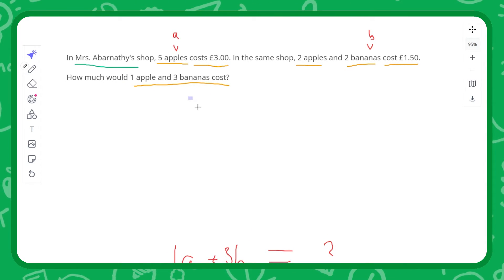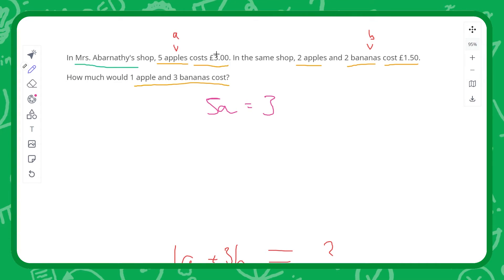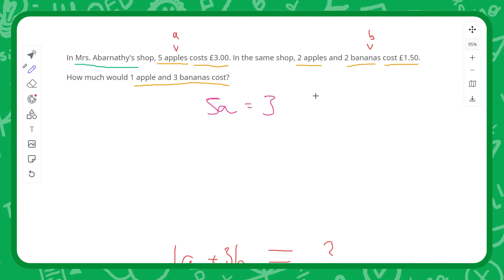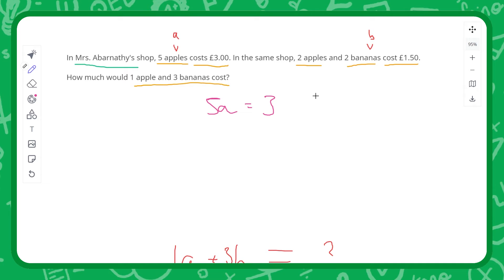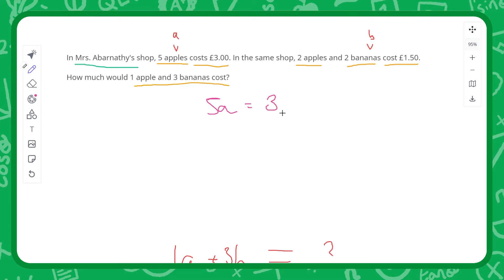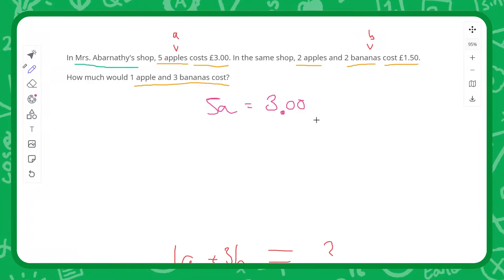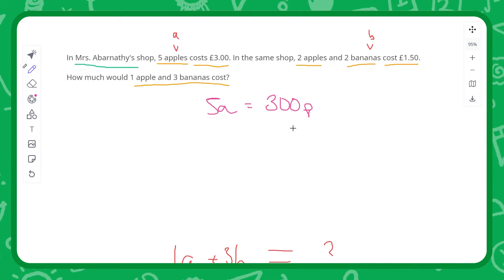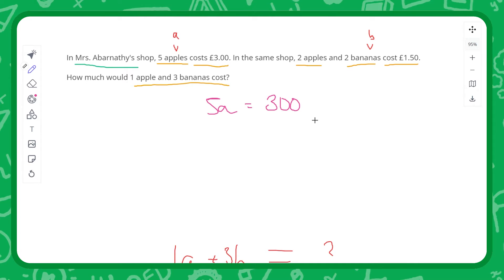We're just going to tuck that way down here for now and we'll come back to it later. So we know that 5a is equal to three pounds. Now this has been written as 3.00. You've got two options here, and this is where I'd like to demonstrate that in maths you really do have options when it comes to how you think about things best. If you'd rather think about that as a decimal value and have 3.00 pounds, that's absolutely fine. Alternatively, you could write this as 300 pennies. It doesn't particularly matter, just as long as you're consistent. This is one of those things about consistency in maths. There is an element of flair and individuality when it comes to it.